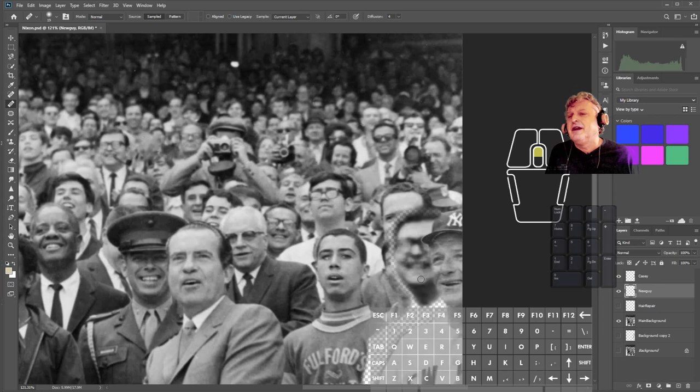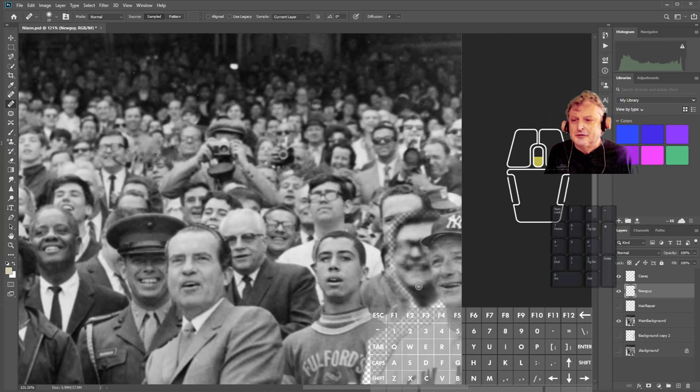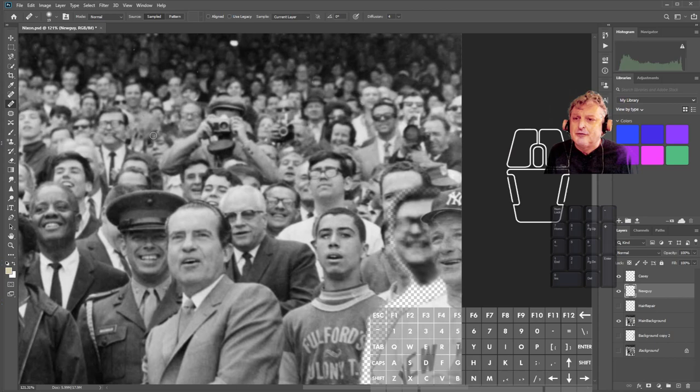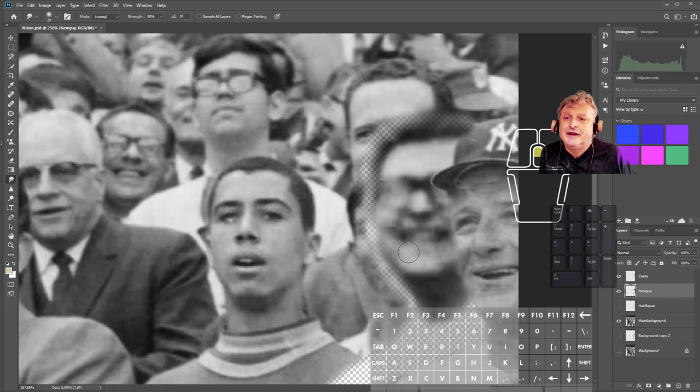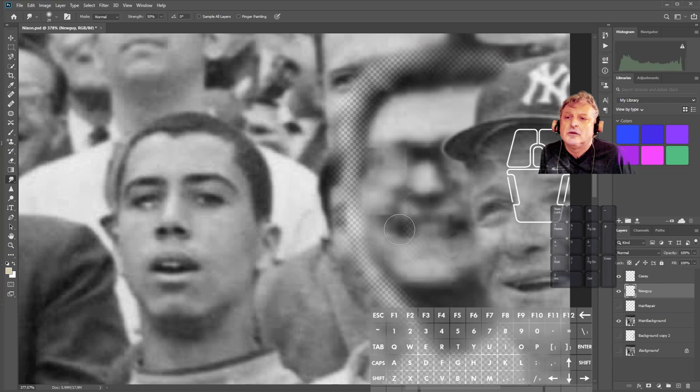I might also decide I want to change his expression a little bit. Everybody's very happy. They're seeing the first pitch being thrown out, I think. But I can probably make him look different than this guy by seeing if we can put the edges of his lips down a little bit. That is where the smudge tool might be very useful. So let's go in here. And let's see what happens if we just pull down a bit. He's starting to look unhappier.